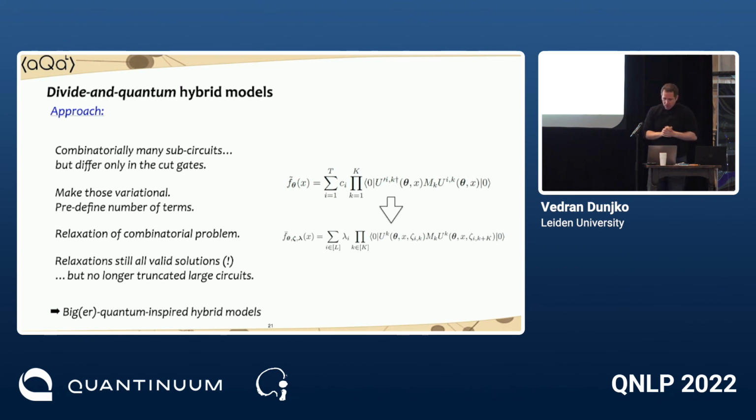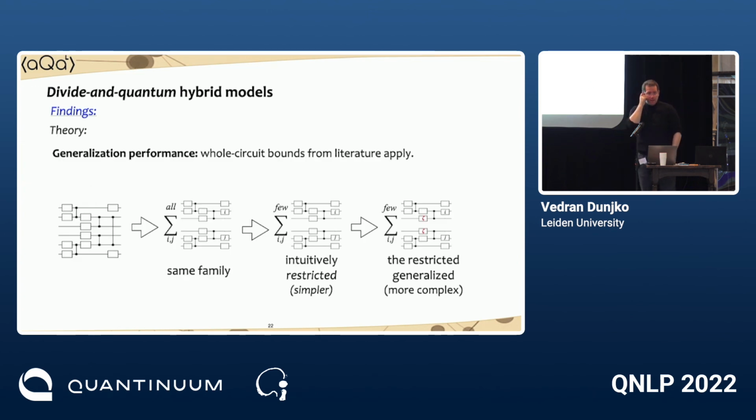That's the hope. The thing that also happened along the way, by adding these parameters, I'm no longer looking like a quantum circuit. So the types of functions that I have here, which have this parameter zeta appearing here and these lambdas here, they no longer correspond to a larger quantum circuit that was cut up. It's a truly hybrid thing without a quantum analog. If I want to have a quantum circuit which does this, it would become impractically large, right? So it's something different. It's a hybrid thing. But I can still analyze it.